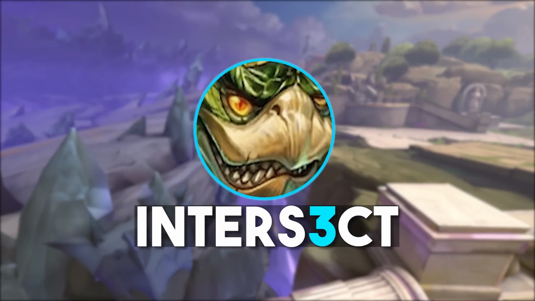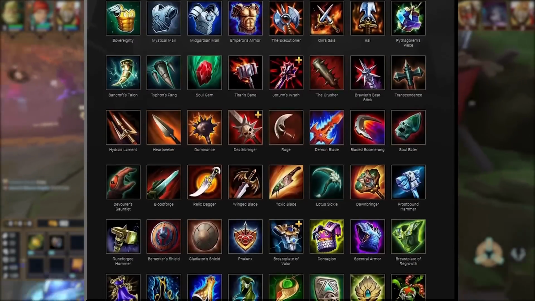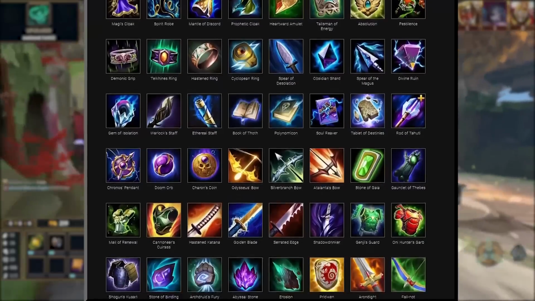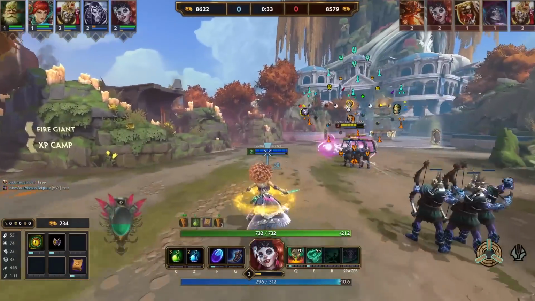Today, we become legends. Smite's items are an extremely important part of the game, arguably even more important than the gods themselves, given you buy from the same pool of items no matter what god you are or what game mode you're in. Well, with a handful of exceptions of course.